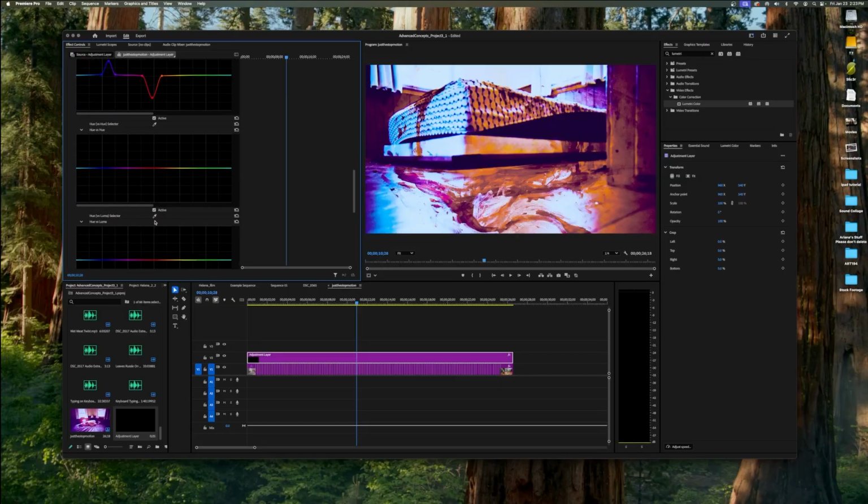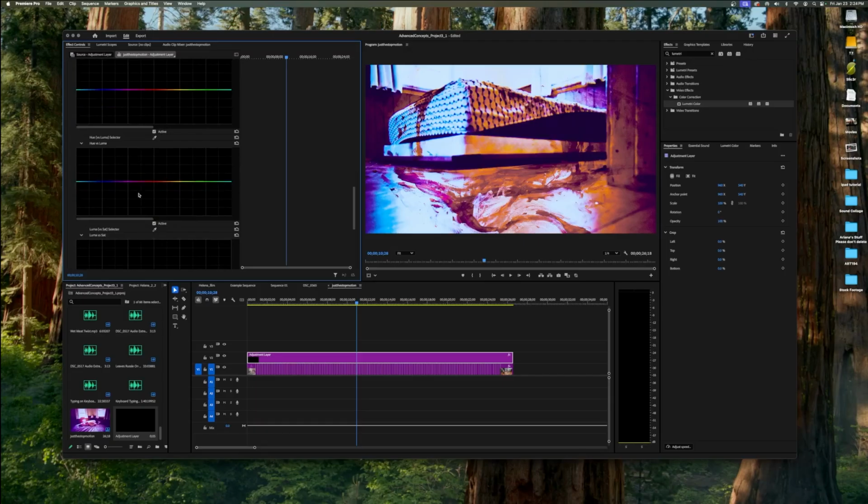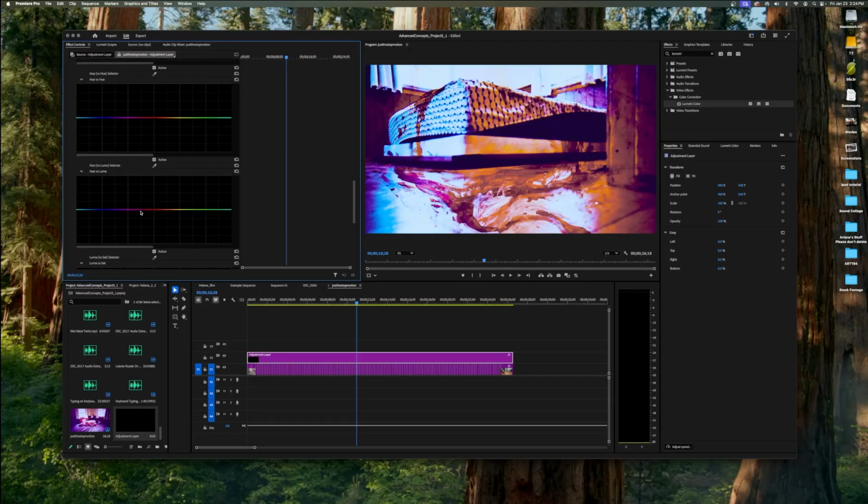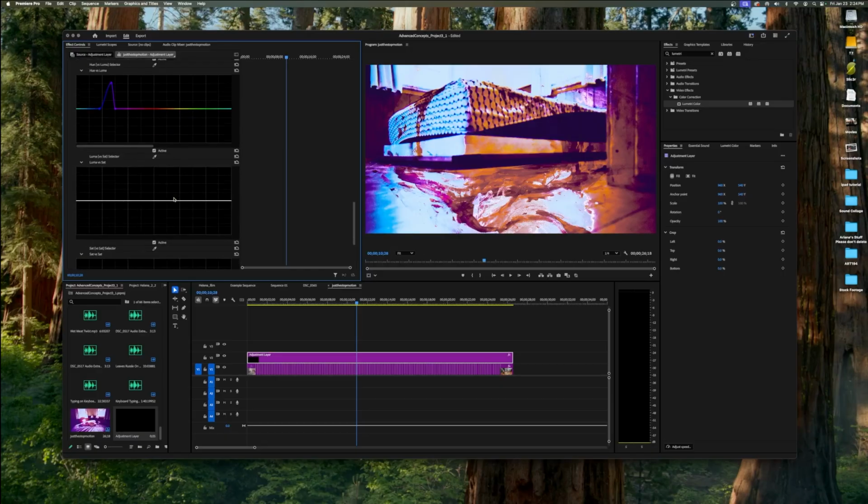You can do this for each and every one of these. Hue versus luma is, okay, if something is more blue, I'm going to make it come out more luminous, so having more white in it. Okay, we're getting an effect there. This can be really helpful if you want to say, I just want red in my scene and everything else is black and white. You can do that with these selectors.